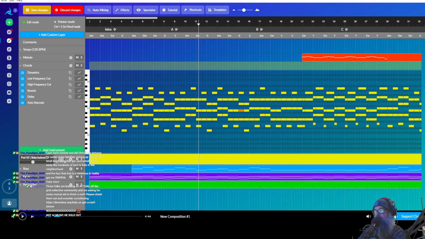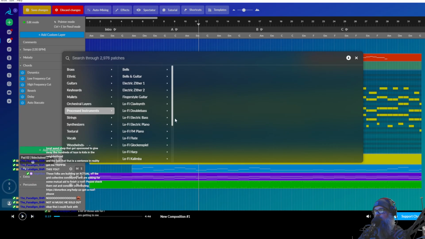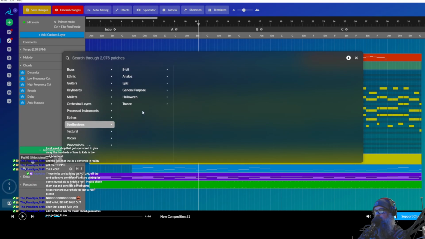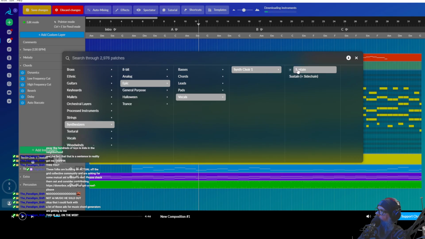Pad 2 sidechain, like this is the thing. So if I wanted to, I could change, I'm probably going to screw this up, but let's do that.